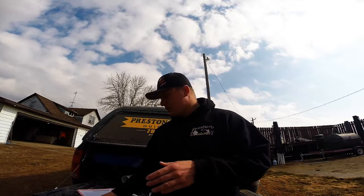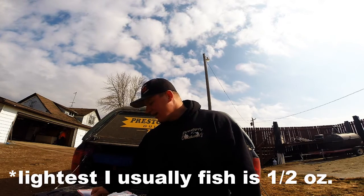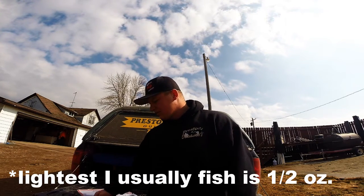I do throw bigger weights on there than most people do, and that's just a personal preference. Some guys I've fished with use the 3/16 ounce or the 1/8 ounce weights, and that's their go-to for less water splashing if you're fishing shallow. But for me, the lightest I'm going to go is the 3/8 ounce. That just seemed to be a good fit for me. And like I said, if I'm fishing 30 to 40 feet, I'm going to be using the 5/8. I want that thing down there. Or if I'm fishing deep with a paddle tail, I'm going to up the weight, that way the paddle really gets a good swing on the way down.